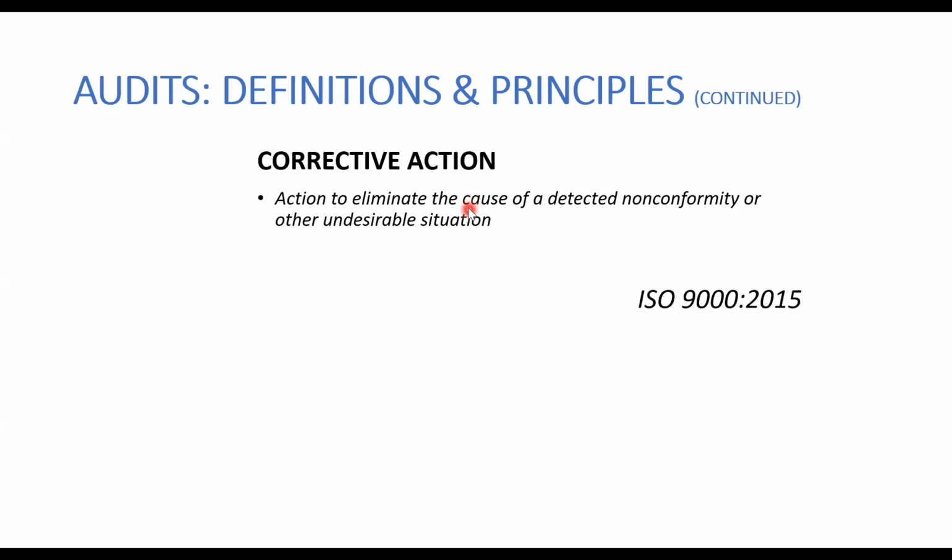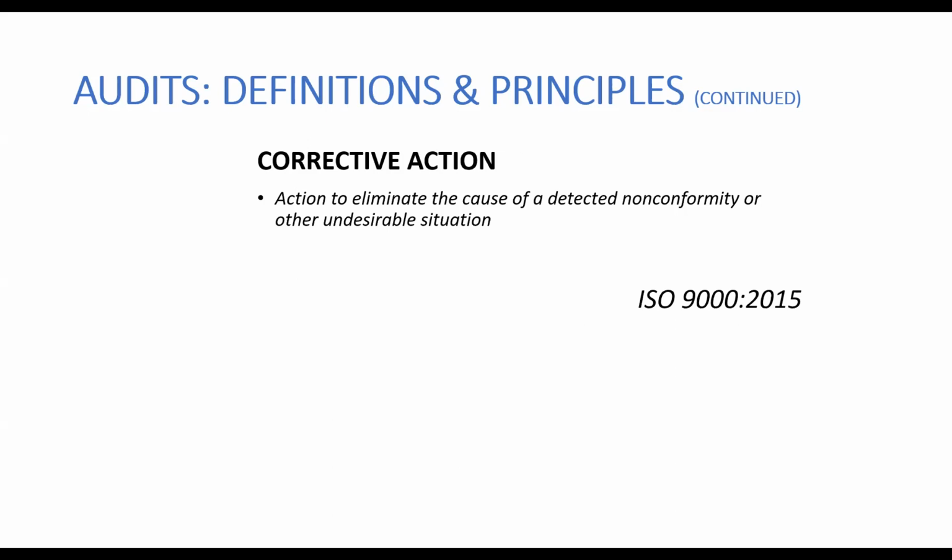Okay. When you are working on the root cause, and you are going to eliminate the cause of the detected non-conformity, we call it corrective action. Because when we take the immediate action, we are working on the correction. For example, I often give a very common example of changing the bulb. If the bulb has fused and you are going to change this bulb, you are going to remove this bulb and change it.